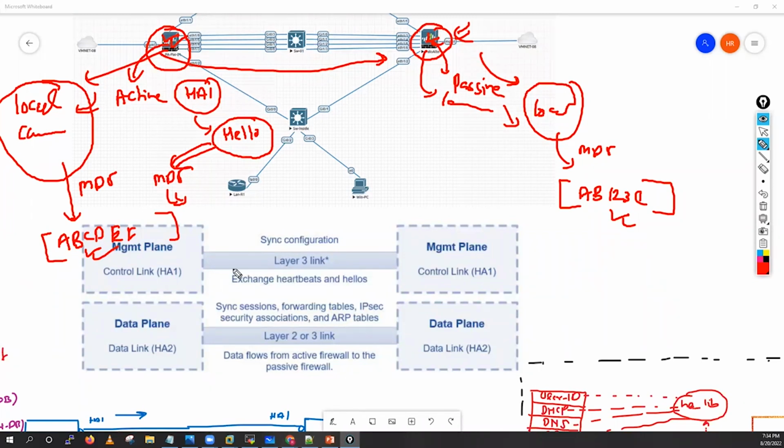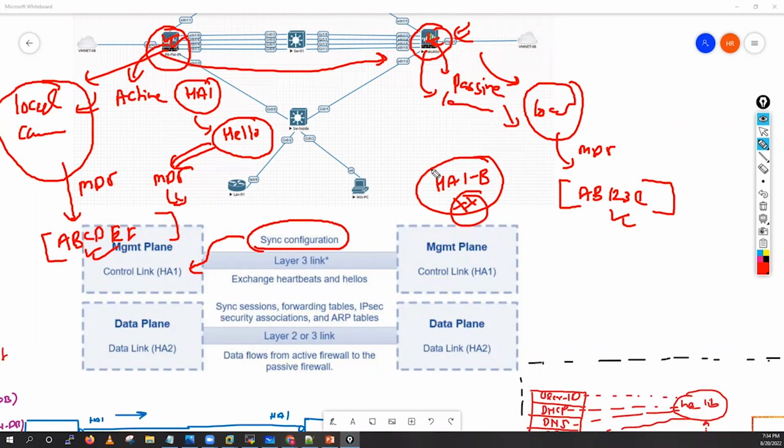And just remember one thing, your config sync is always done by the HA1 link only. If you have an HA1 backup interface, guys, that interface will not be used for configuration sync. That interface is only used for exchanging the heartbeat messages and hello messages.